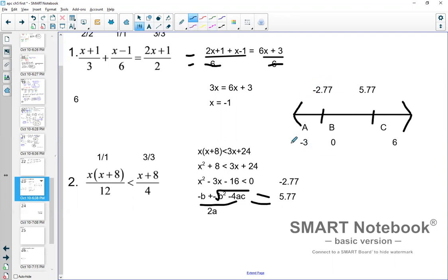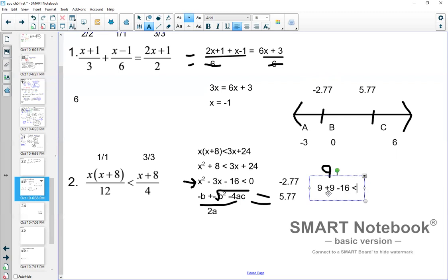So you could pick negative 3 or negative 10. It doesn't matter. I'm going to pick what looks like the easiest iteration of my equation, which is over here. You could plug it into the original, that's totally fine also. So in my first case, negative 3 squared is a positive 9. Negative 3 times negative 3 is also a positive 9. And then minus 16. It's less than 0. So this one is 18 minus 16, which is 2.